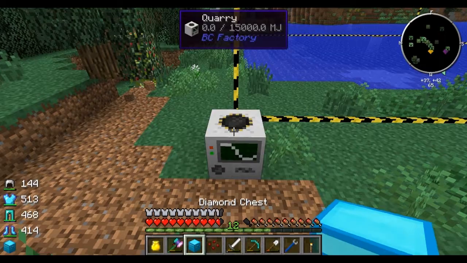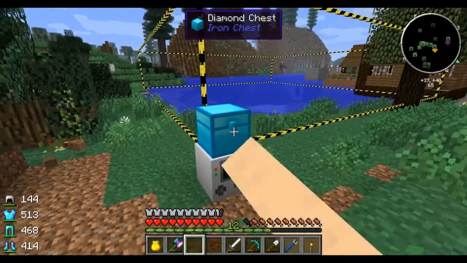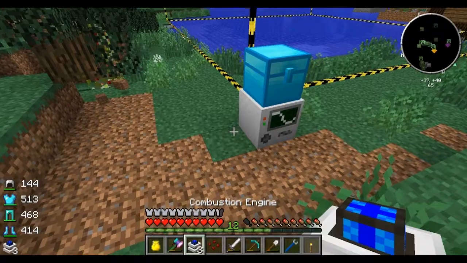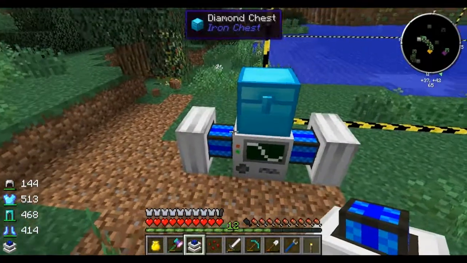So first thing you want to do at the top of this quarry, it's actually where everything spits out. So everything's going to fill into this chest. That's why it's a diamond chest, because it has a lot of inventory space. So the first thing you want to do is power this thing. I've got some combustion engines, so we're going to put one on each side of this. That's going to power the quarry to make it run.